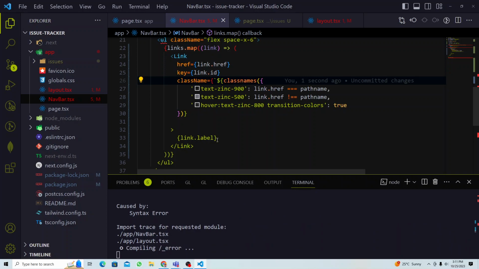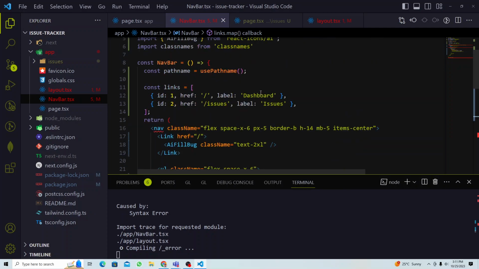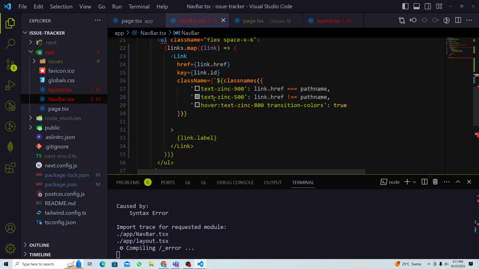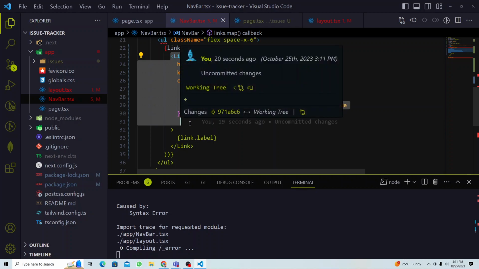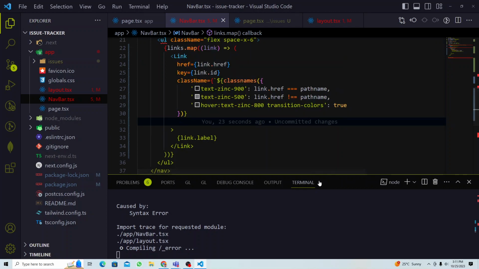Okay, and this label will be there, and we have this link tag, and something is not correct now. The nav is not showing, right? I think you forgot to close the backtick. Maybe, right? Let's see.